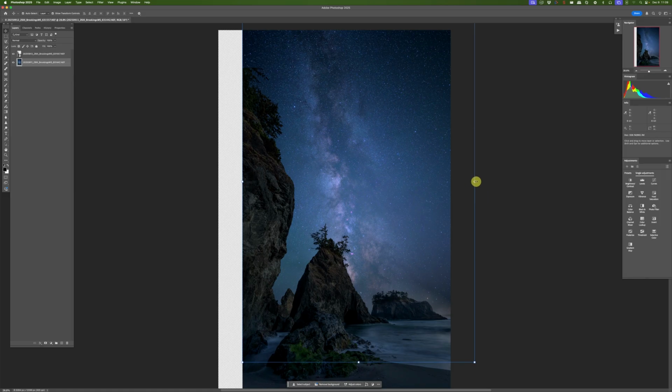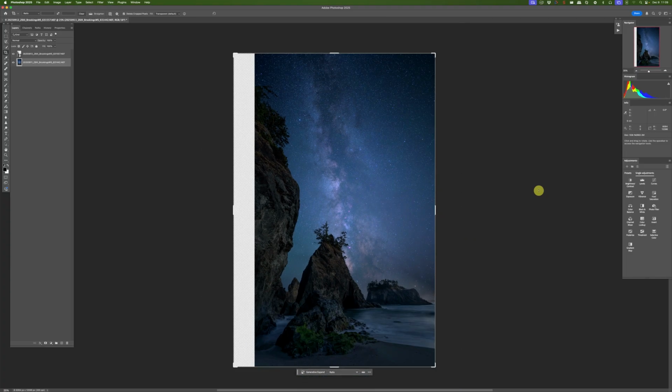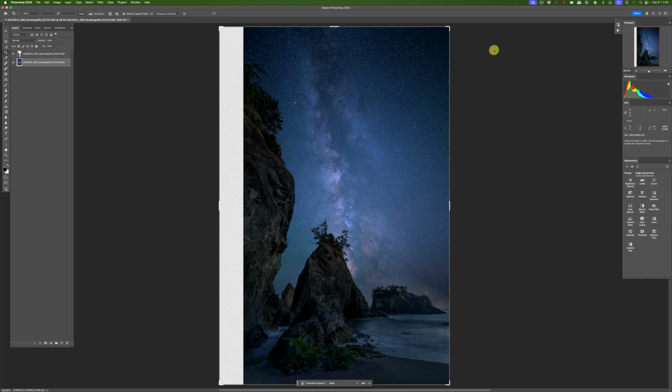Bam. Okay. I don't need to resize the Milky Way at all. I could, but I don't need to. I think that looks great. Okay. And now all I need to do is crop to kind of make sense of all this. I'm going to hit the command key and the minus. The way I'm zooming around is command plus, command minus. Command zero gives you a fit view so you see everything.